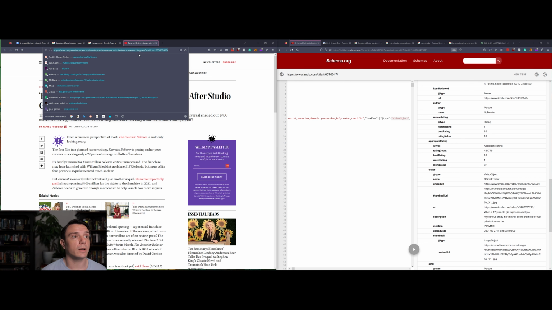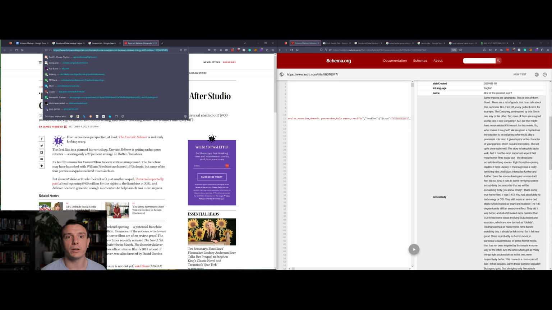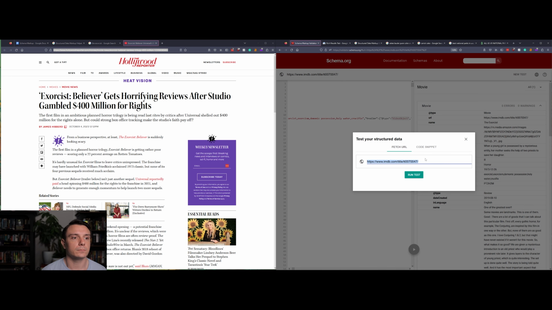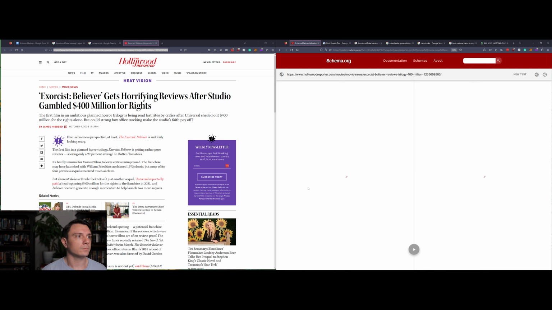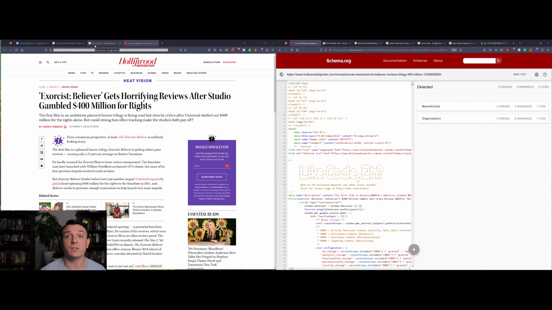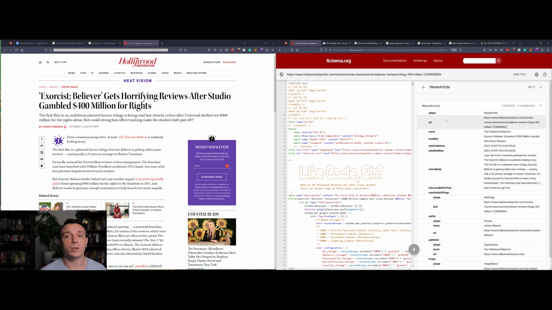And let's see what kind of structured data they're running. Now, just because you add this type of structured data doesn't actually mean you're going to appear in the news feed or the top stories feed. That's a separate process, and it's actually quite difficult to get into, but that's a different video for a different time. So they are using the organization schema, and the one that we're interested in is the news article.